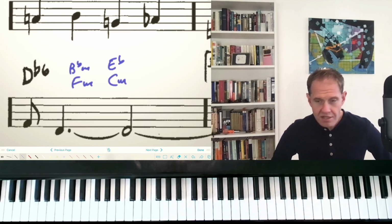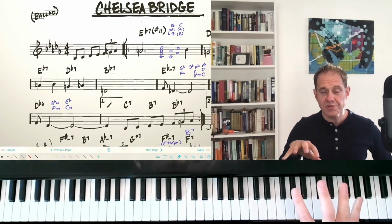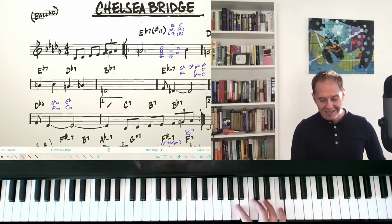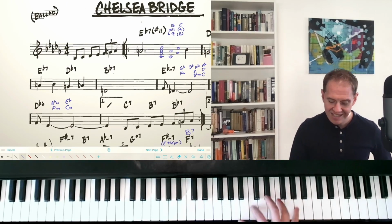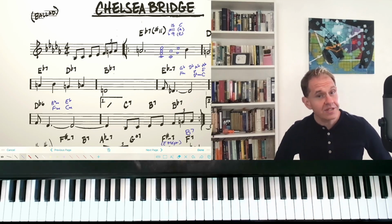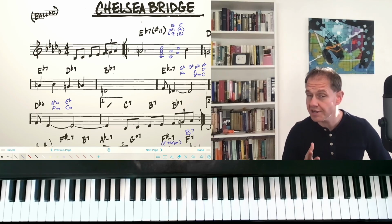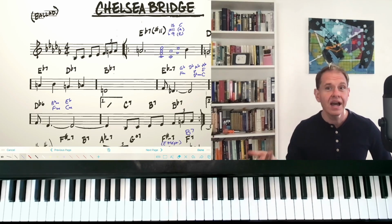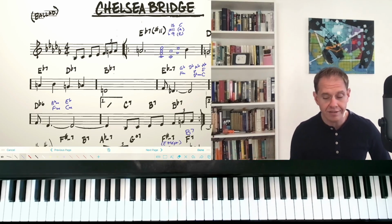Just as a reminder of what we did today, I showed you how to form these triads with the same note on top and on bottom. I showed you a little exercise to practice. And then we talked about how to figure out what triads to use with what chords by talking about this concept of upper structures. We started first with just one triad per chord. And then we talked about the possibility of mixing two different triads for more color.